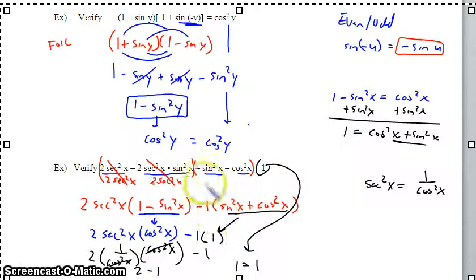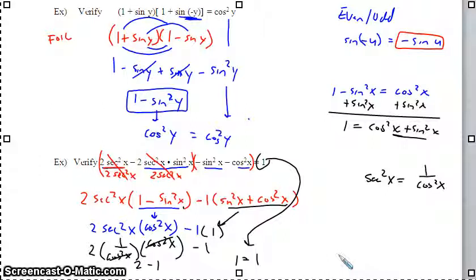So I'm able, through a process of using the grouping method for factoring, then using the Pythagorean identity twice here, just different versions of that identity, and then recognizing that these two are reciprocals, so I use the reciprocal identity. Notice I never moved any of the left-hand side over to the right-hand side. I'm simply working at simplifying this by not moving things over to the other side, but rather making substitutions based upon the identities that I have from the formula sheet.